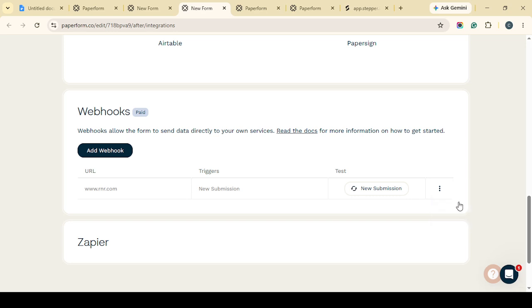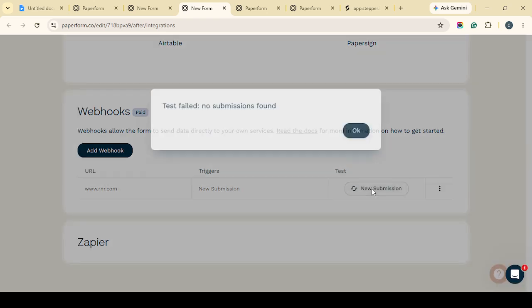After that, save or update the page and preview it to make sure everything displays properly. If the form doesn't appear as expected, double check that the plugin is activated and that the correct short link or form slug was used. Once it looks good, your Paperform is live on your WordPress site.